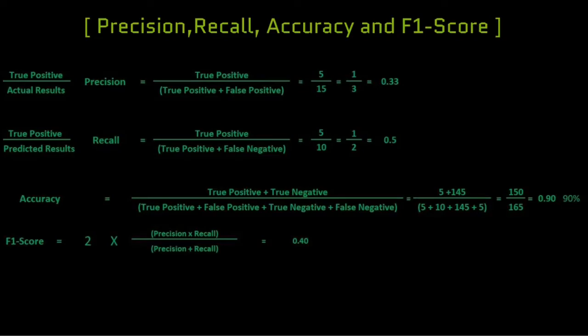The other significant metric is recall, which is calculated by true positive divided by predicted results, or better by the addition of true positive and false negative, so in our cancer detection example it is 0.50. Recall is the important metric when we evaluate our machine learning model in case a high cost is associated with false negatives. In our classifier, 5 patients who have cancer are incorrectly diagnosed without cancer.